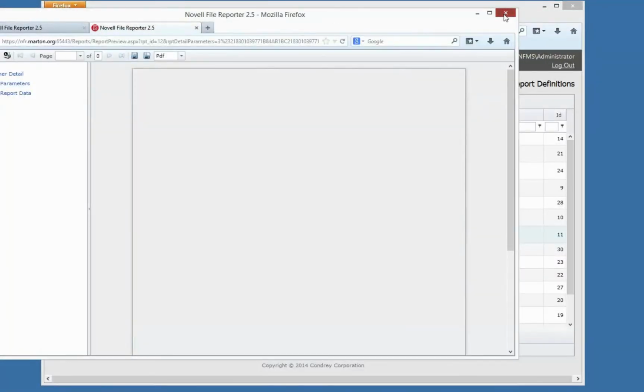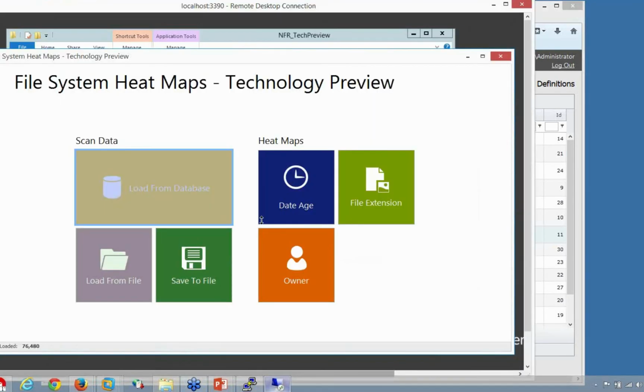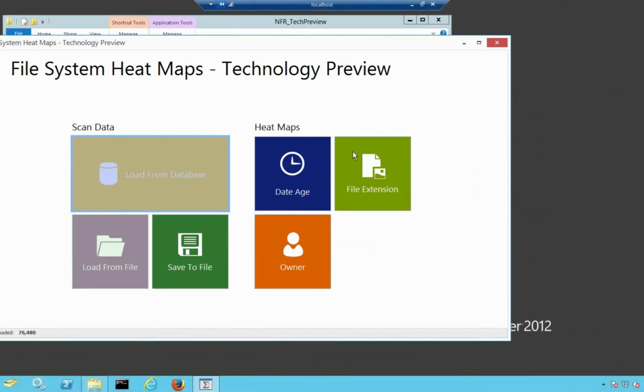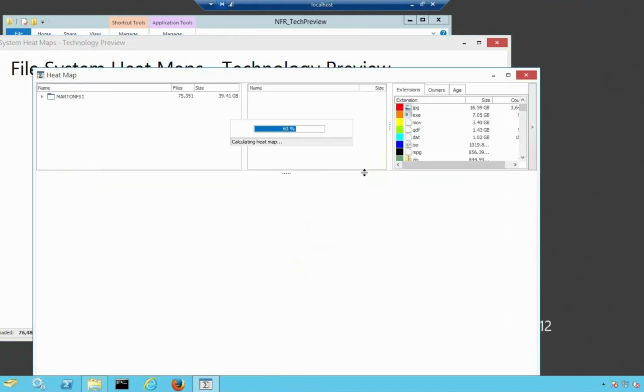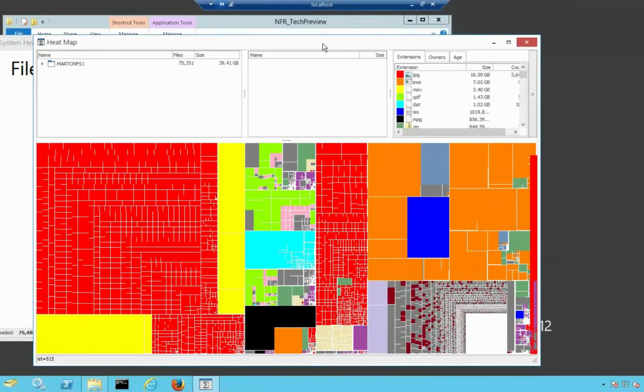I'm going to go close some of these other windows down. Another thing that's new, because some of you may have seen this before and said, yeah, I've seen some of that reporting. What's something else that I can do? So here's something that's really neat, and I know we've only got a couple of minutes here, but it's something called a heat map. Basically the idea is, okay, I can do that lengthy report like what you saw a minute ago and list everything, but that still really doesn't tell me what's going on.